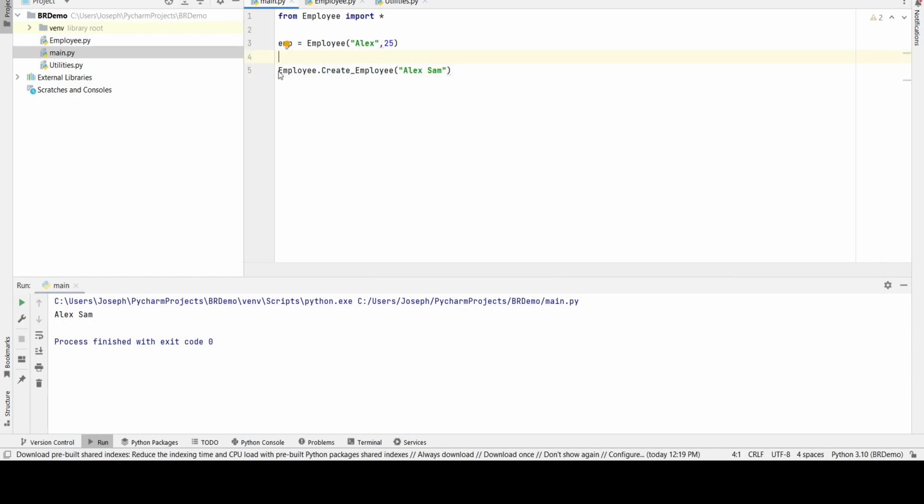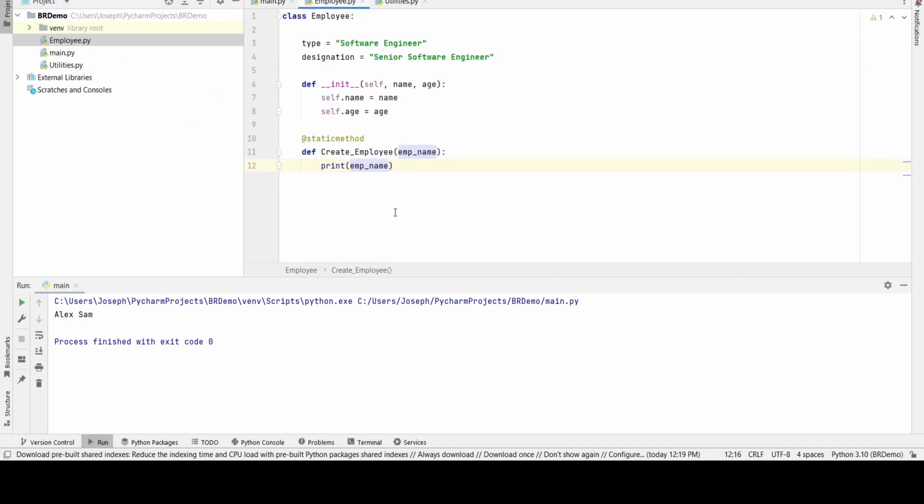But in Python there is no restriction like that. It will let you access it, but that is not the right way. I have to create that method without self. Even in a static method you don't use self, because self has some meaning and you don't get those benefits.